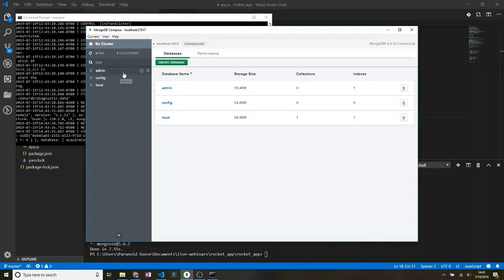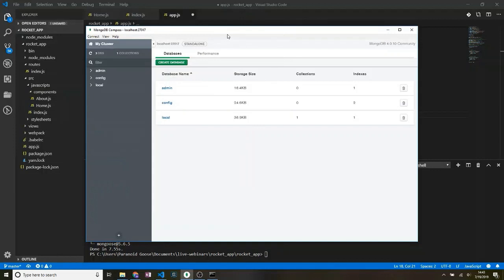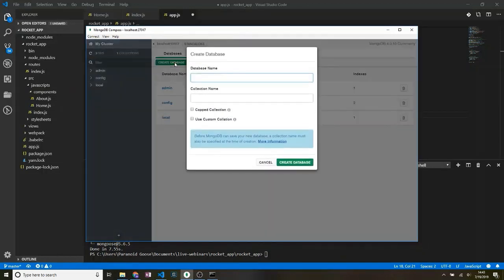And what we're going to do here is really simple. We don't have a database for our app yet, so we'll just click on Create Database. And you know what? We called it Rocket App, so that's what our database name is going to be. And for now, all we're doing is getting an email address, a password for a user, so we'll make a user collection.